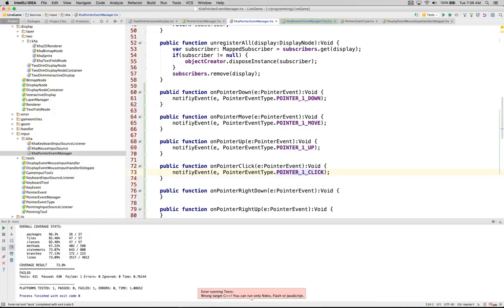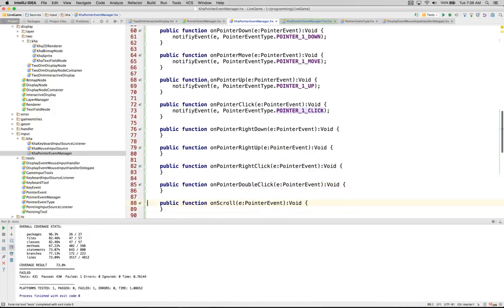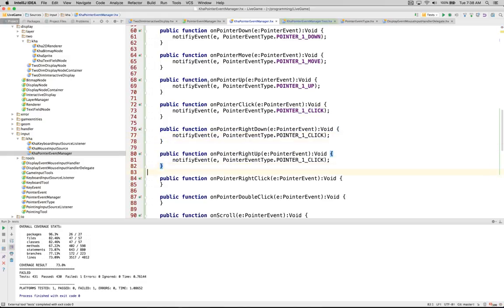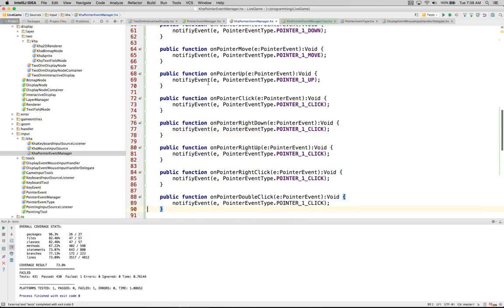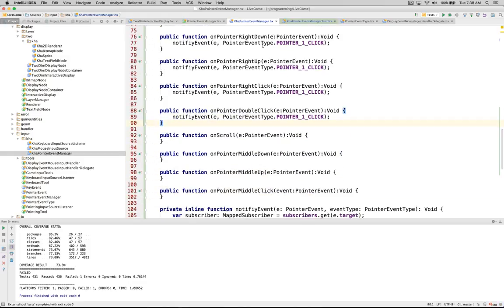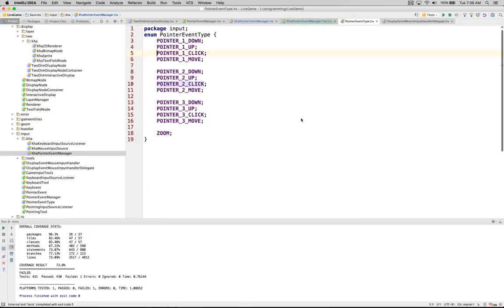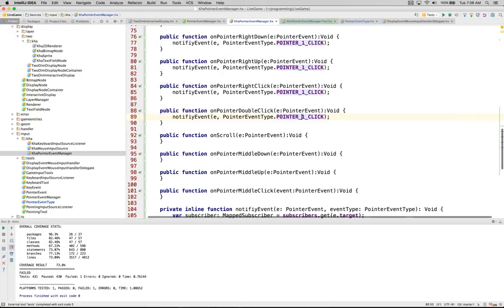We still have 1 fail. 1, 2, 3. Oh, we don't have double click. Pointer double click.